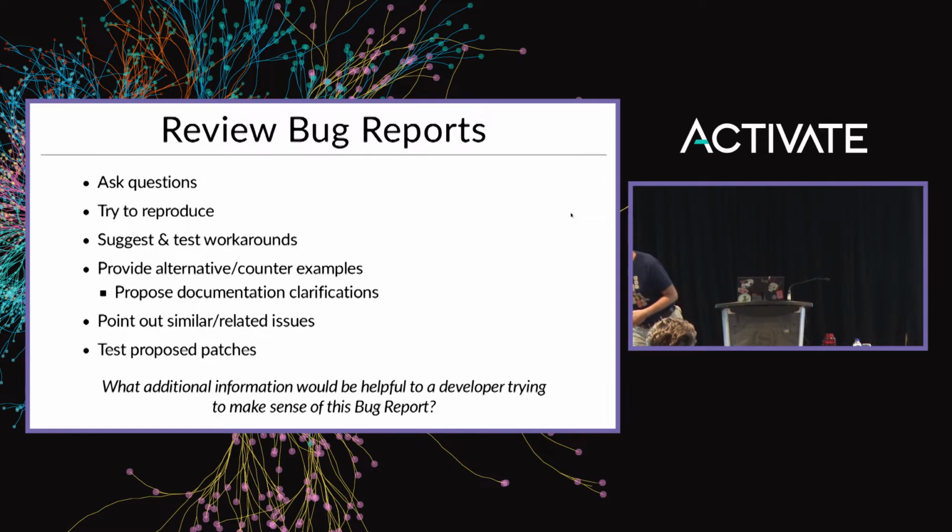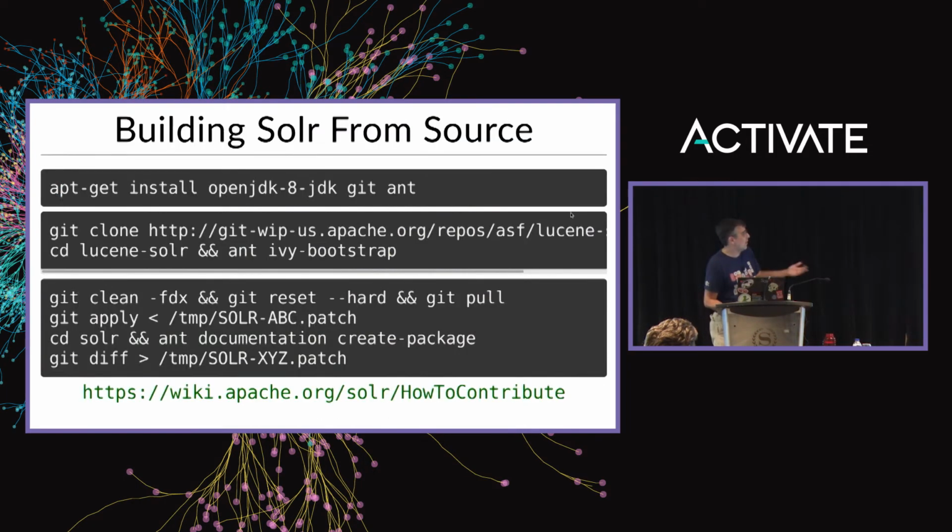What else have I got? Oh, and then finally, patches, right? Eventually, someone's going to work on a bug and say, okay, well, I didn't fully understand the bug report, but here's a patch that I think fixes the problem. You can help test out that patch, right? You could go apply the patch that somebody posted in Jira, even if it wasn't your bug, even if it doesn't personally affect you, if you understood it. If the guy who originally reported it never came back again, you could say, well, I was at least able to reproduce the problem he had, and I applied the patch, and I confirmed that the patch fixes the problem.